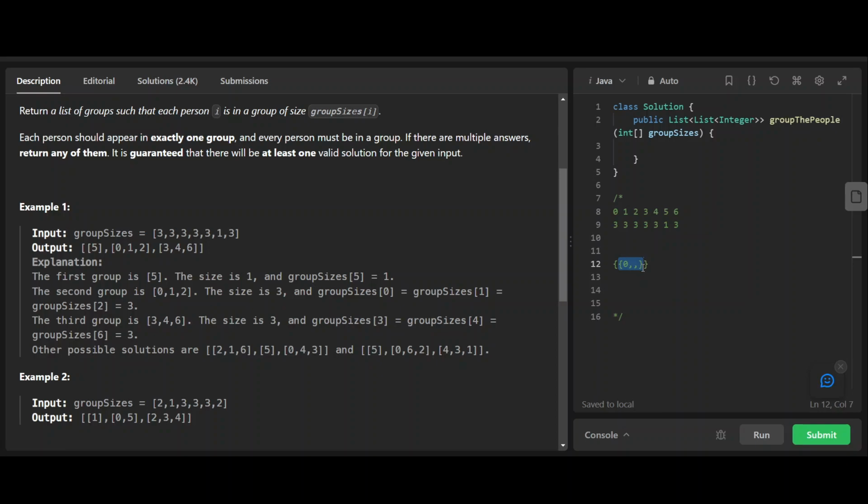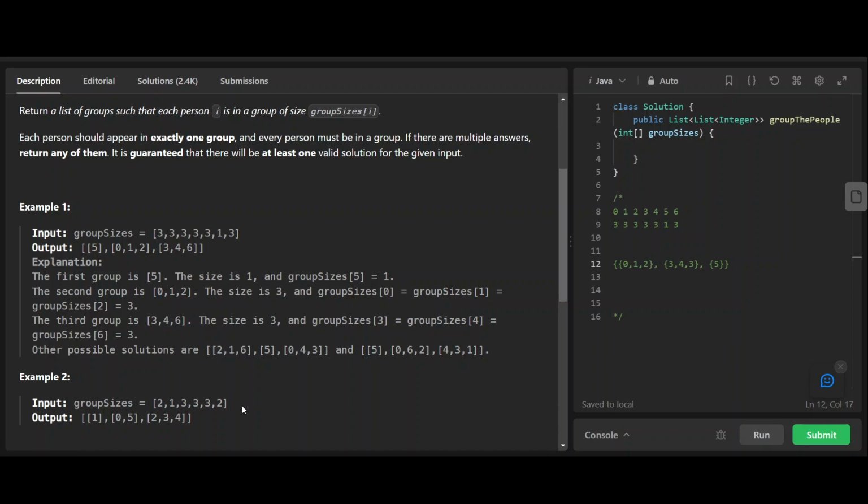So a group of size 3, you add 0. Then you add 1, and then you also add 2. Now there is another group of size 3 we need, and there you add 3. Then you add 4. 5 comes in a group of size 1, so for 5 you need to create another group. And 6 comes in a group of size 3. This is the group of size 3 which has a space, so you add it here. Okay, so we get some sense.